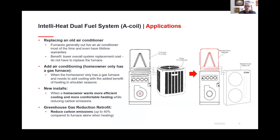So when we look at this, we've asked, does it make sense on an old furnace? Maybe not on a furnace that is 25 years old, but if a furnace is there, and the air conditioning coil generally goes first before the furnace does, it does make sense to make this change. You could leave the furnace in place if you were in a very cold climate and it is fully functioning, and then move over to using a variable speed A coil system to replace that aging A coil. Then you would have the benefits of still having your furnace in very cold temperatures. But for the majority of the year, you would have this high performance heat pump, and that would produce heat and then air conditioning in the summer.